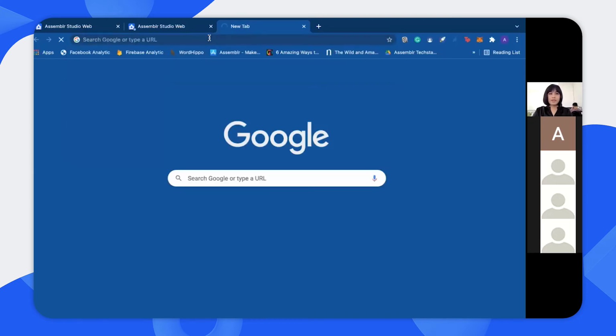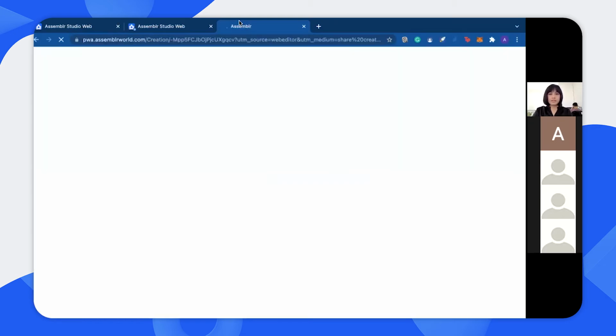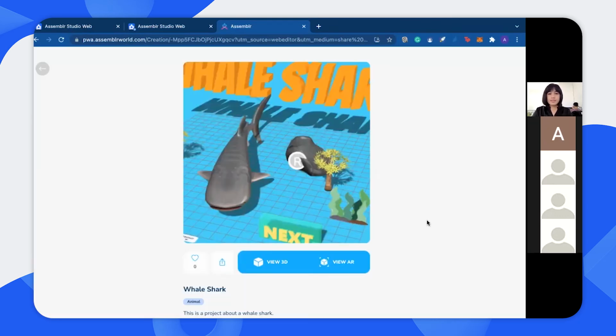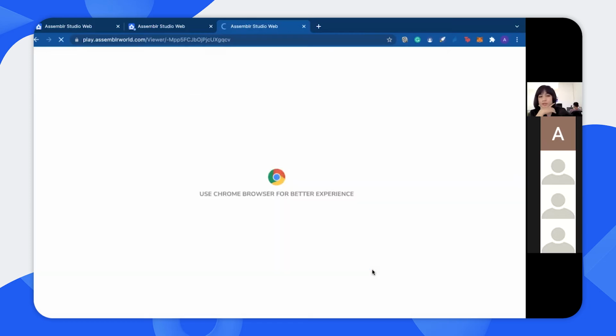Okay, so I have copied and pasted the project. Now this is what it's going to look like. See? So this is the thumbnail that I have created. This is the thumbnail that I showed you. This is the captured image that I have directly captured. And this is the description that I just wrote, right, when I was publishing. And now what I'm going to do is I'm going to see it in 3D, like on this one right here. All right. Now let's see how it's going to look like.